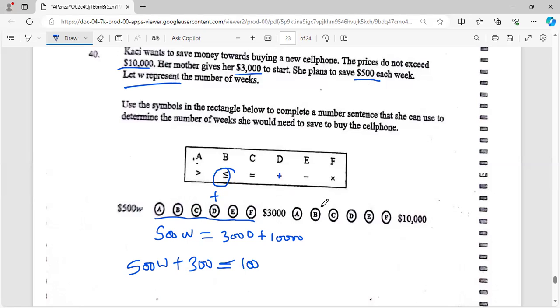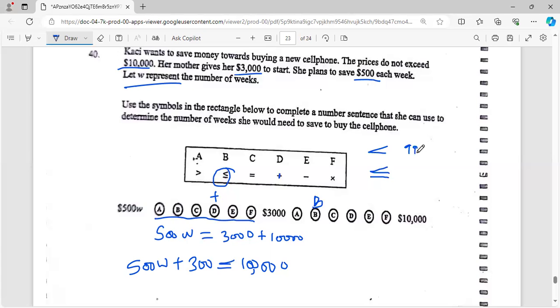Yes, sir, I got the answer. Sir, my final answer was B, but I never knew what it meant, so I picked the next best thing. Yeah, it actually means less than or equal to. As in, it can be less money, but it can also equal. You see the line? Let me show you something. This one means less than, and this one means less than or equal to. So if it's less than 10,000, you can start from this.